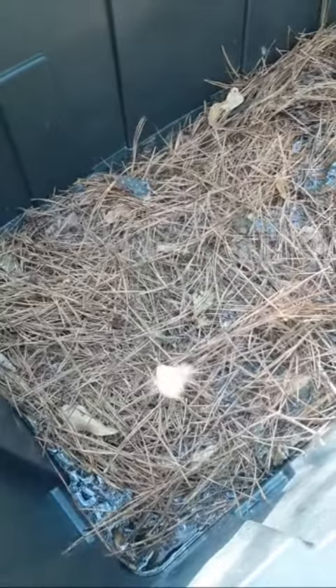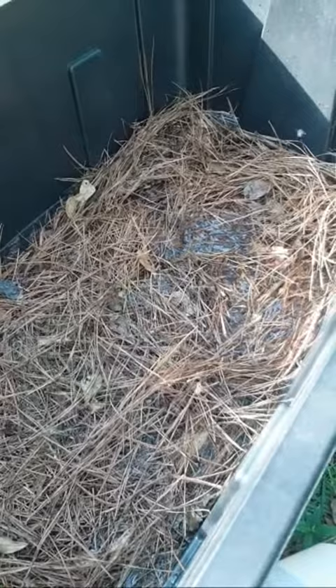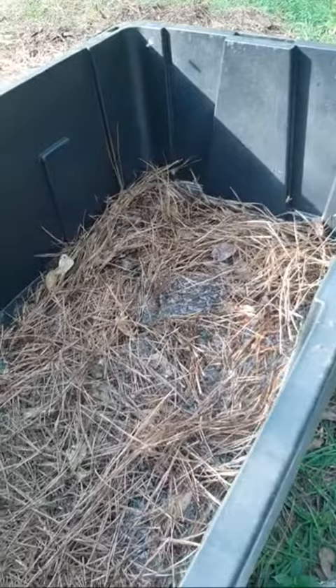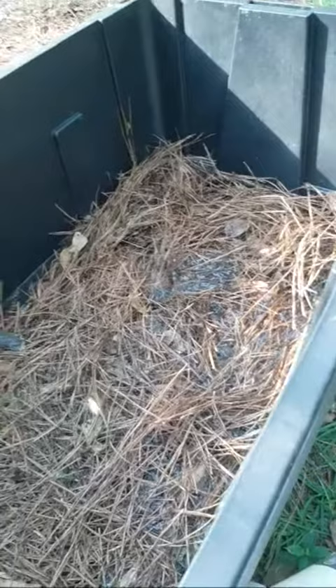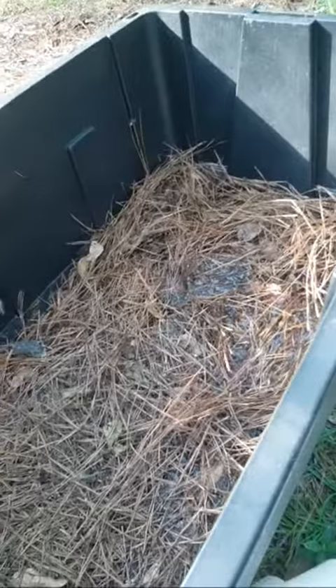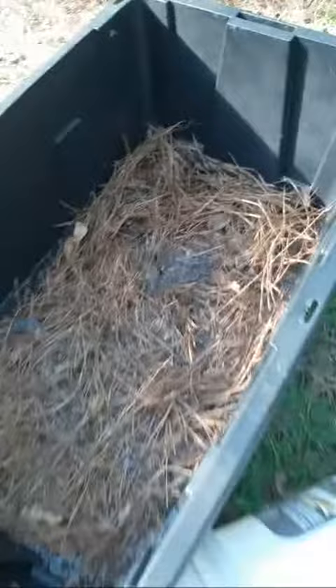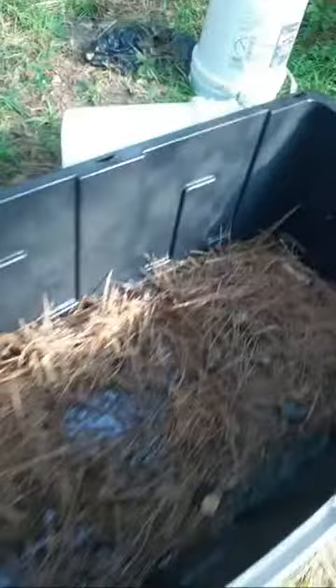Oh yeah, they're coming — they're definitely coming. It's probably like watching paint dry, but it's kind of interesting. I've got my thinking bucket today, not my thinking chair. I literally just poured the syrup in here with water recently and nothing happened, I ended up having to pour it out — hence all that pine straw on the ground. But now I can recycle that pine straw. I might put a couple little handfuls of pine straw in there while we're on the stream, just a couple little pieces. I'll spread it out a little bit — makes it easier for them to walk.